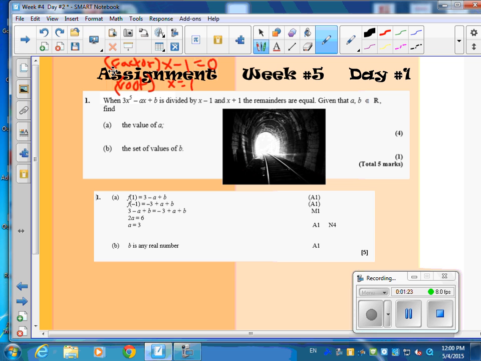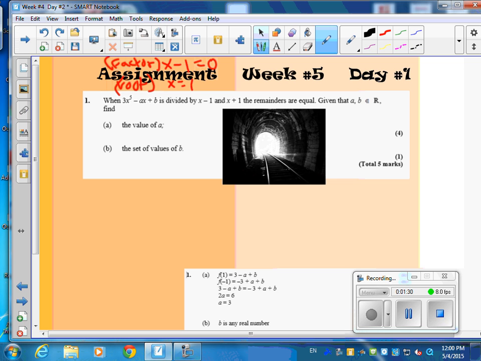So the next thing we're going to do is we're going to try to get these marks. So the first thing we're going to do is we're going to put this root in for f. And we're going to get 3 times 1 to the 5th minus a times 1 plus b. And simplifying it, you're going to get 3 times 1, 3 minus a plus b. Now that's what f of 1 is.